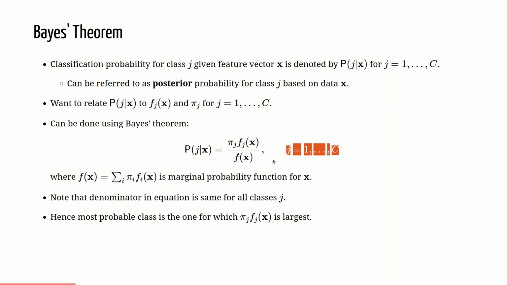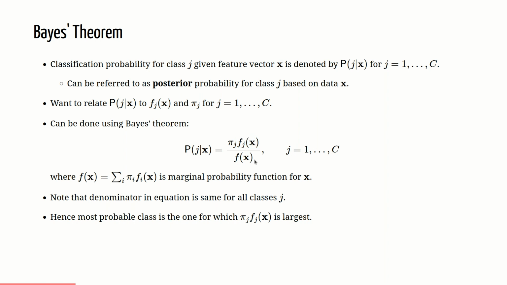So this is something that you should be intimately familiar with for the rest of the course. And we'll see how it's derived on the next slide. But you can see here that to work out the probability of J given X, we have to take into account the prior probability of being in that class, as well as the probability of observing the vector X on that class. So we're combining, if you like, pi 1, the probability of a bell bug, with F1, the probability of, say, a green 2 stripe, given that they're a bell bug. So we're combining those two things together.